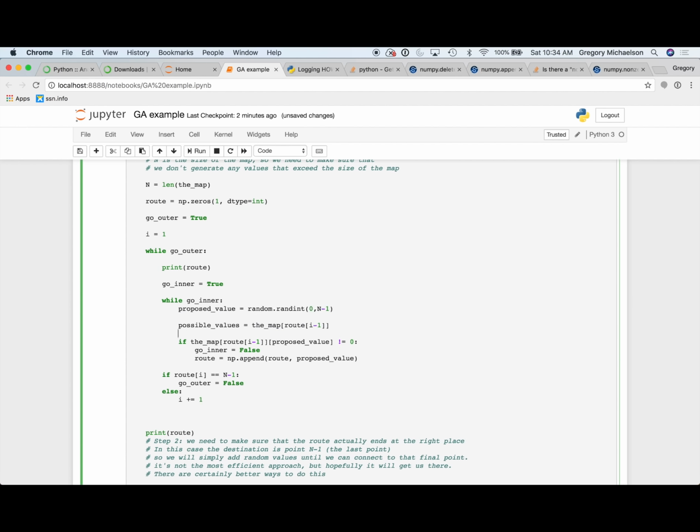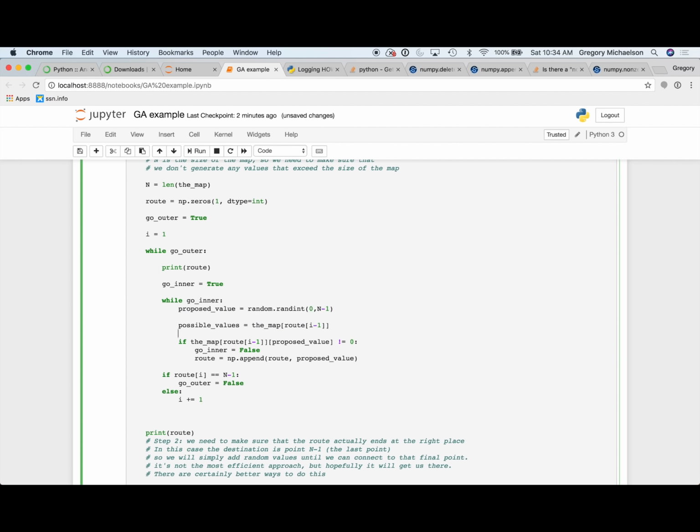And it took me about an hour to get there over a pretty simple piece of code. So I've left it all in, but I am speeding it up so that my humiliation isn't too intense. So you can see here in the final version of the code, I'm basically running a loop where I'm just going to keep going until I hit that final point. I'm going to start out with a list of all the possible values, and then I'm going to randomly select one of those possible values and append that onto the route so that I'm always following a valid path. And then when I hit that final value, then I'm going to go on to the next member.